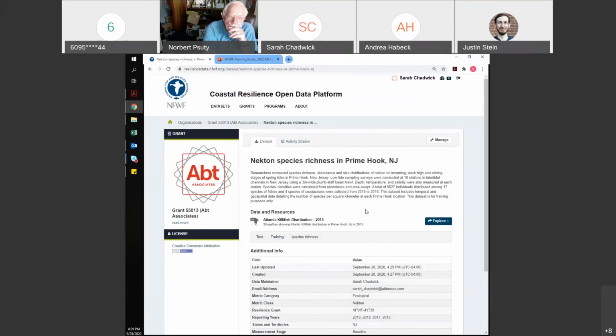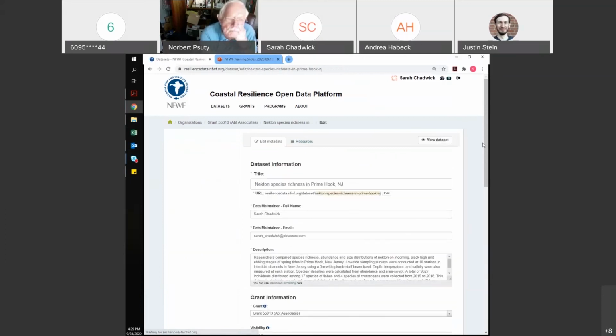Next, we'll discuss editing a data set. Once you've created your data set, you will have the ability to edit it as you wish. Simply click Manage, and it will open this page that allows you to edit as you need. One common reason for editing a data set is adding additional years of data as they become available.